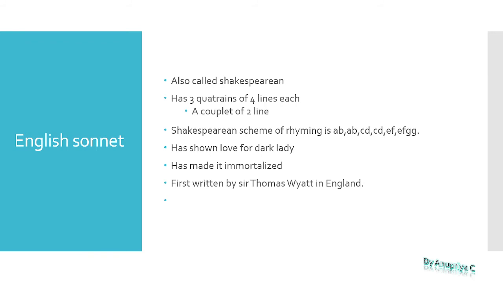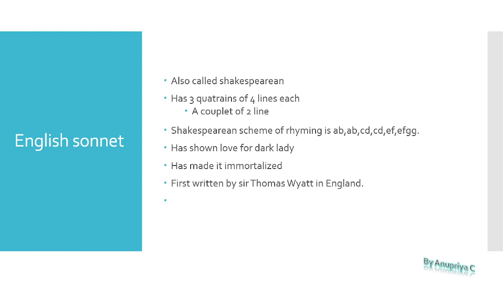Now, in Shakespearean sonnets, we find that he has shown his love for the dark lady and he has immortalized her beauty. While the speculation of who this dark lady really is is still going on, nobody has yet found it out. In his sonnets, we find that he has glorified the beauty of the dark lady and immortalized it for all time.